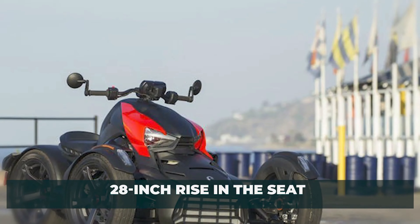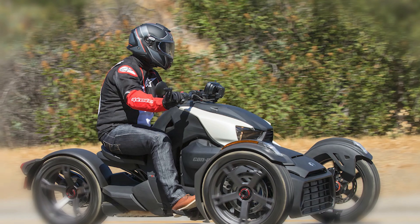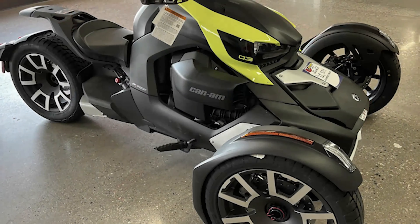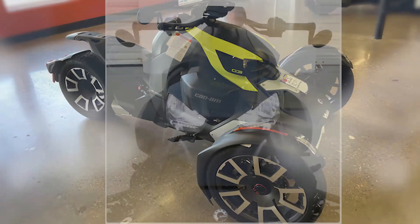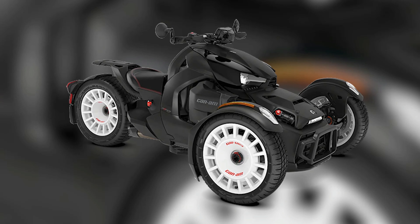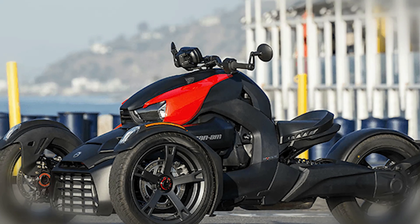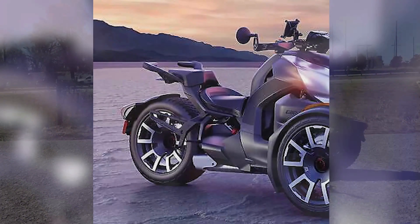Can-Am did not leave any stone unturned. One of the significant upgrades in the 2022 Riker Rally is in the suspension department. The KYB shocks now have remote adjustability. They still carry out their function of supporting the compression and preload suspensions on both the front and rear parts, except in this new model the HPG units are longer-traveled — interpreting to a 7.3-inch front extension and 7.1-inch rear extension, differing from the 2021 Riker Rally by a few inches. There has also been a tweak in the handlebar such that it is much more mobile now, helping to take care of those twisty turns. It also has A-arm protectors to guard your hands against harm during those drifty and competitive moments.